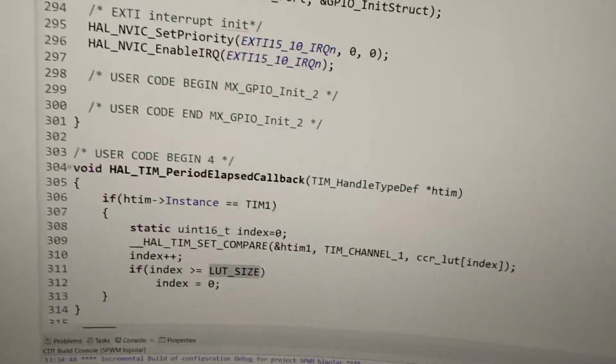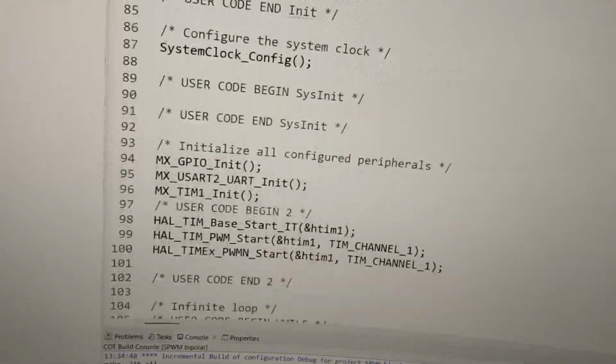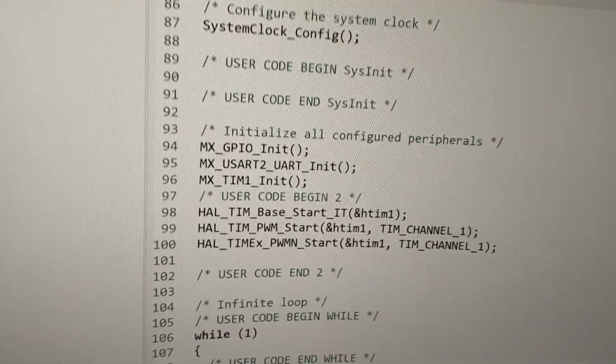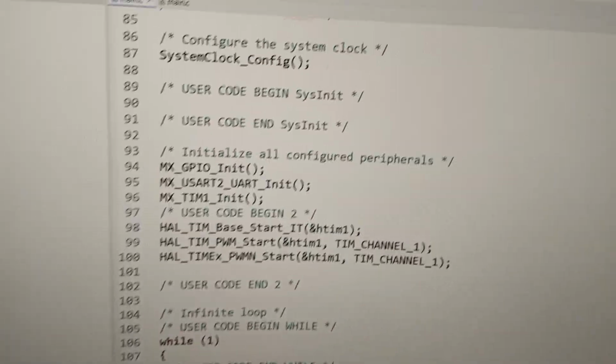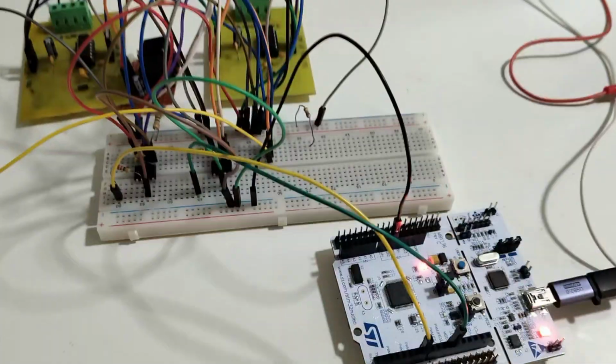This is for bipolar, so we're generating two complementary signals, one is your main signal and the second is your complementary signal, and you feed that to the diagonal switches. I'll just show you the hardware now, and let's see how the sine looks.